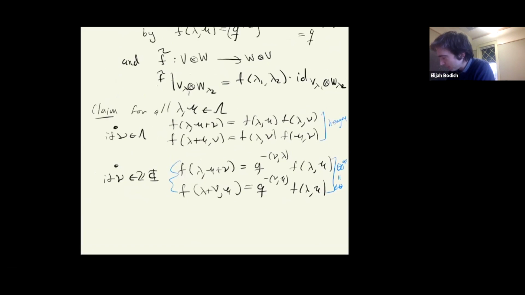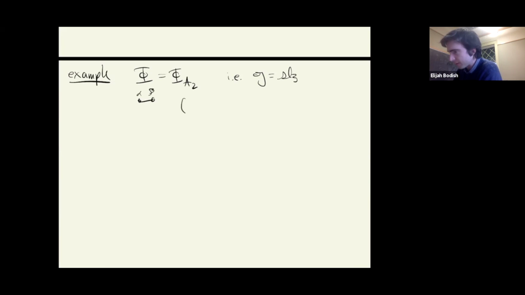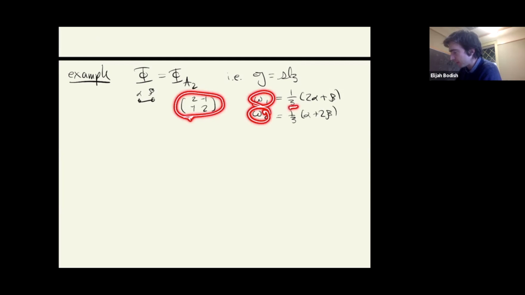So just because I was kind of embarrassed, I got confused about this when I was writing up my notes. So let me do a quick example of a calculation just so you see where this dth root is coming from. In the case that my Phi is the A2 root system, so this is SL3, my Dynkin diagram has two simple roots, alpha and beta. I wrote down the Cartan matrix above. And then if I invert the Cartan matrix, I get fundamental weights, omega 1 and omega 2. This is 1/3 of 2 alpha plus beta, and this is 1/3 of alpha plus 2 beta. And this matrix gives me the pairing on roots. So I can also use it to give me the pairing on fundamental weights, but you can see already that I have this 1/3 in the denominator.